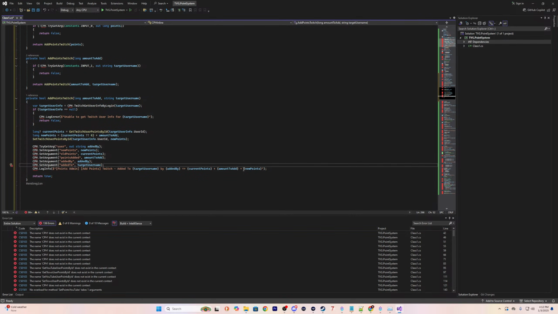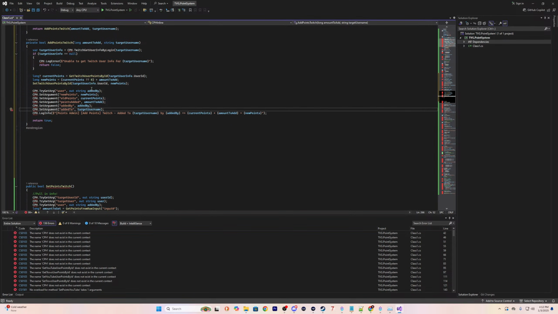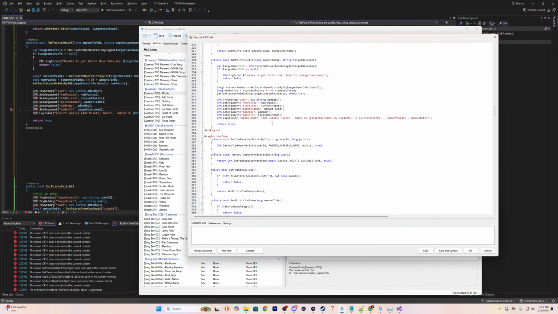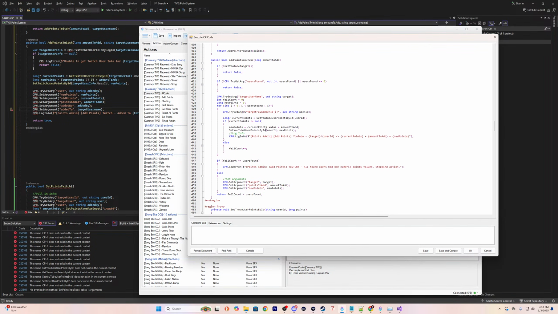When we look up a user by username, we get their ID and we're saving it. It's the same across the board. When we look at YouTube, it's going to be the same thing. The only thing different about YouTube is how the usernames are set up. So I'm going to just pull all this out.